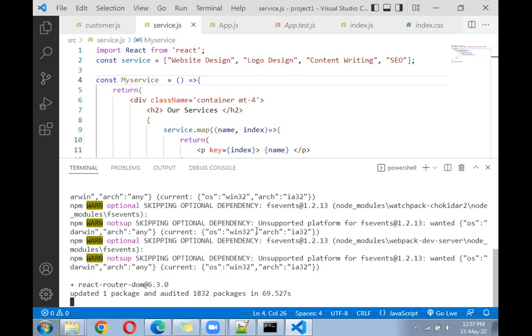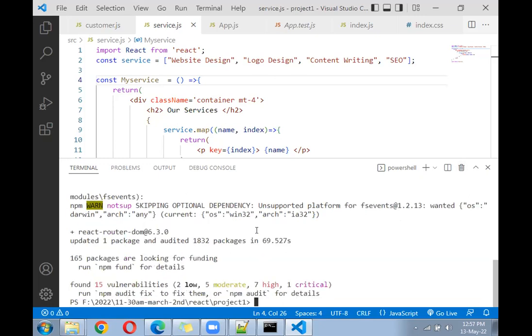Once it's complete, you can close that. What is it saying?